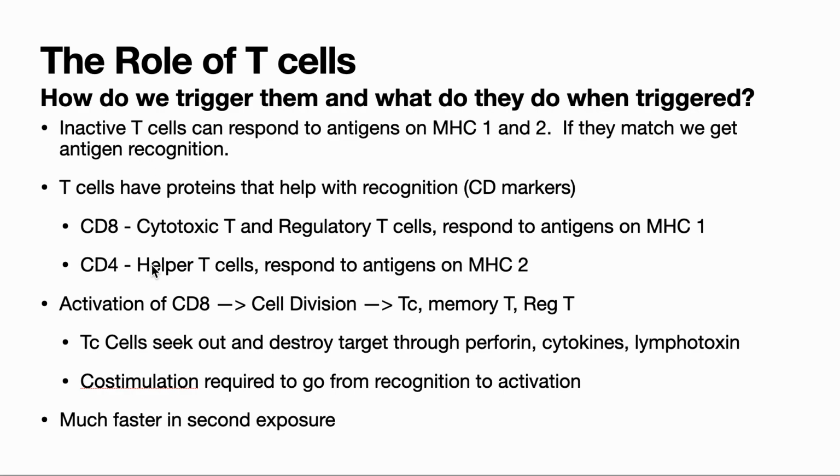This all takes a while if we've never seen the antigen before, because first of all, the T cells with the matching receptor have to actually find and match up with this new antigen. And you have millions of T cells, so it could be a really long time before the right T cell with the right receptor finds this new antigen and this whole process starts. But if we've been exposed to it before, then we have a lot more T cells with that receptor, because that's what the memory T cells are. So the whole thing will go a whole lot faster the second time.